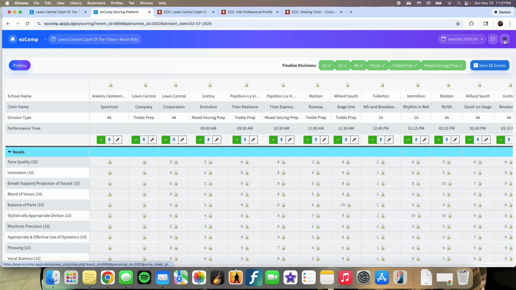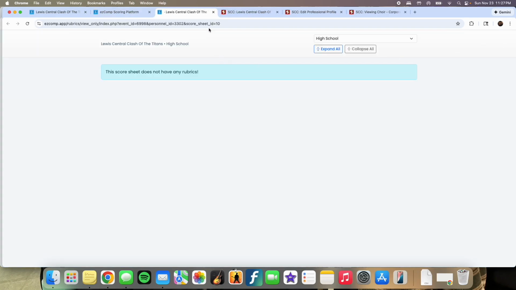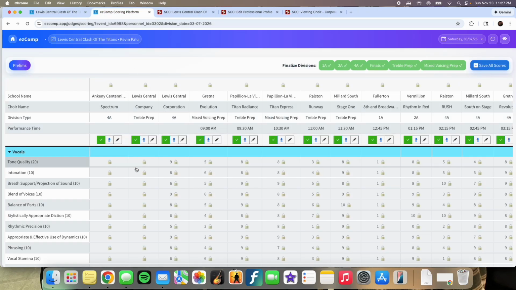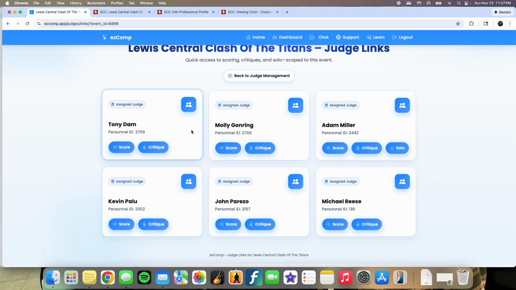And if you have uploaded some rubrics, this is where they would go to find their rubrics. So again, they get clarity. If they hover over the comment or the category, they see the definition that you added. So you're just building in all those opportunities to create clarity so everybody's on the same page as to what is being scored.